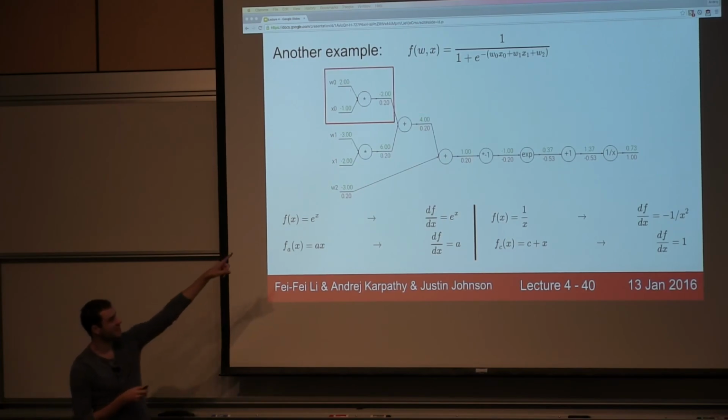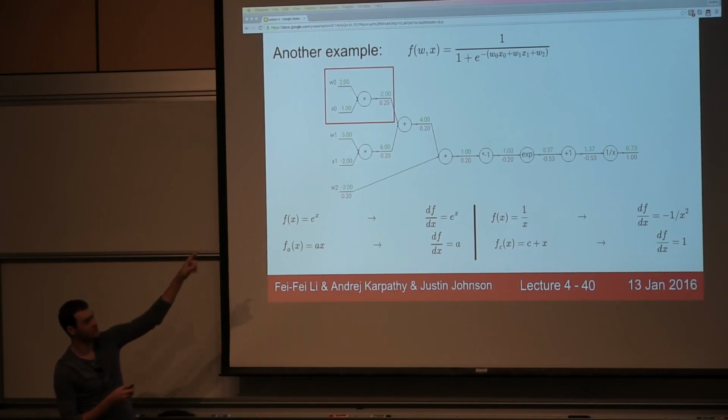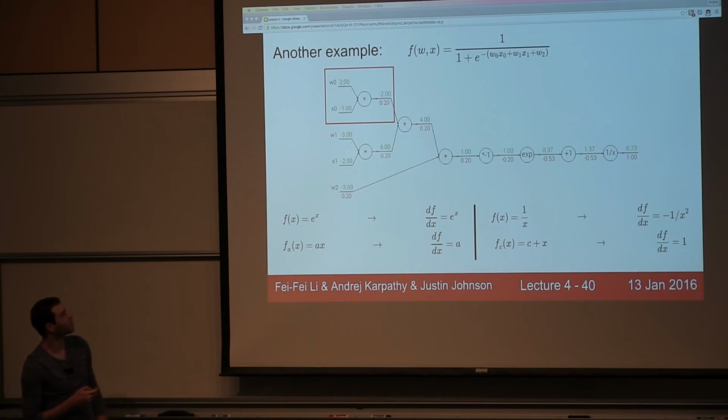Now there was another plus gate that I've skipped over. So this 0.2 distributes equally to both. So we've already done a plus gate, and there's a multiply gate there. Now we're going to backpropagate through that multiply operation. So what will be the gradients for W0 and X0? What will be the gradient for W0 specifically? Did someone say 0? 0 would be wrong. The gradient for W0, sorry, will be -1 times 0.2, good.